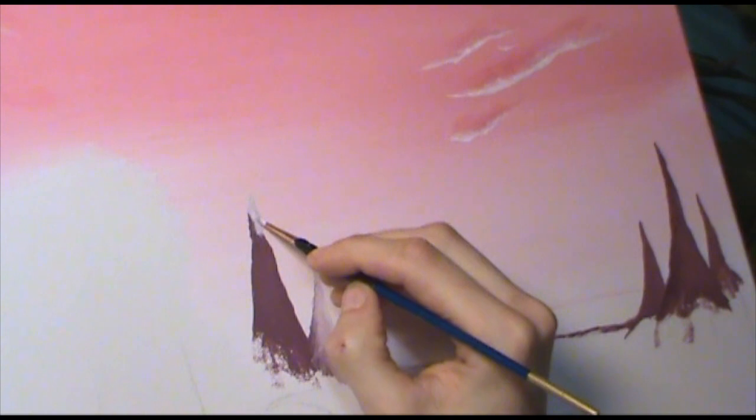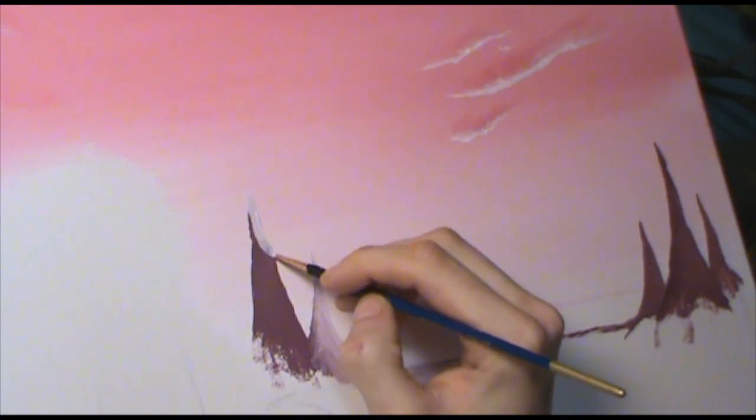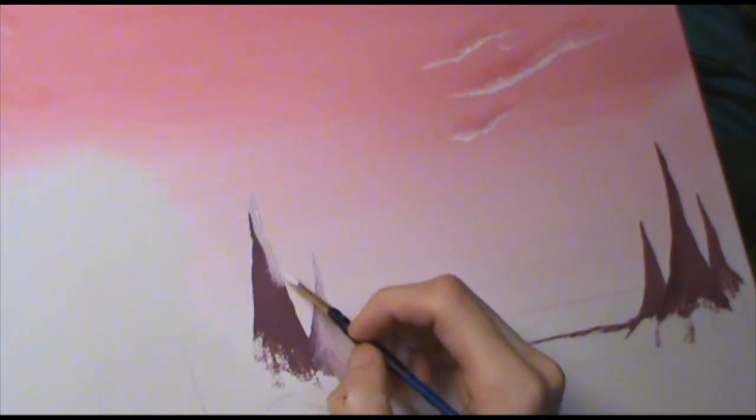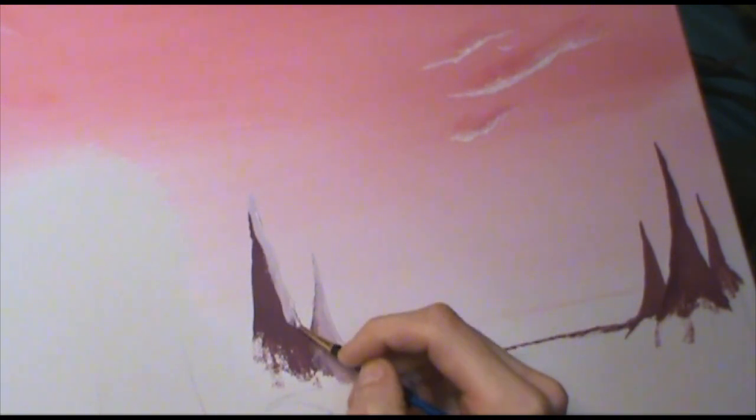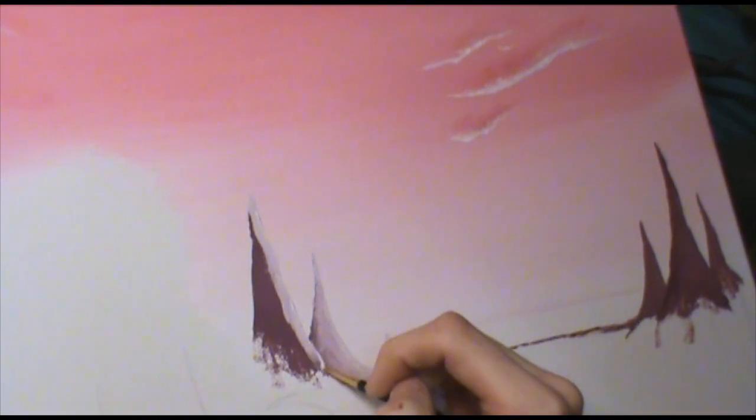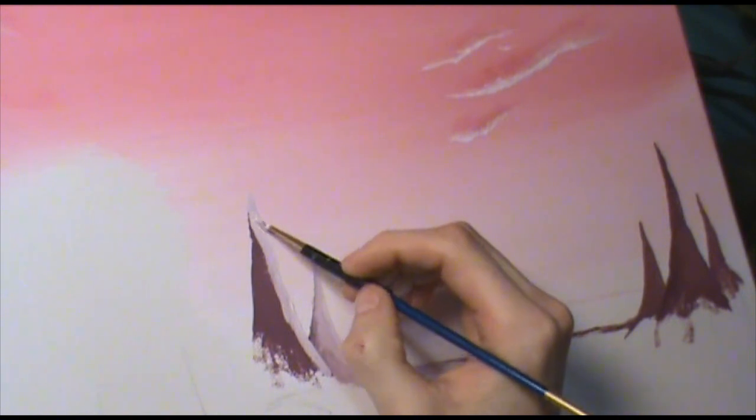And again, this would be much easier for me with a liner brush, but again, you can use whatever you want to do this. It doesn't matter if you have a liner brush or any kind of expensive specialty brush or anything like that. You can do this with whatever you have.